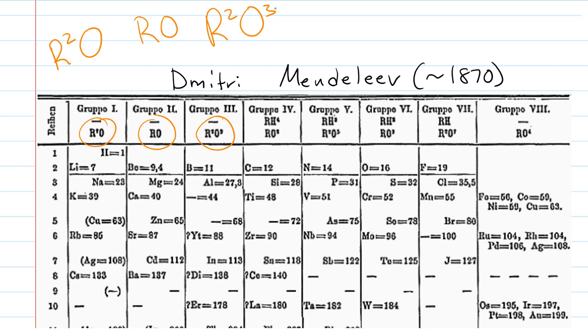Now, it wound up being called a periodic table because to scientists, the word period refers to something that repeats itself at a regular interval. And so what happened then is that the chemical properties repeated themselves at regular intervals. Basically, every 8th element repeated itself in terms of chemical properties and the types of oxides that were formed.